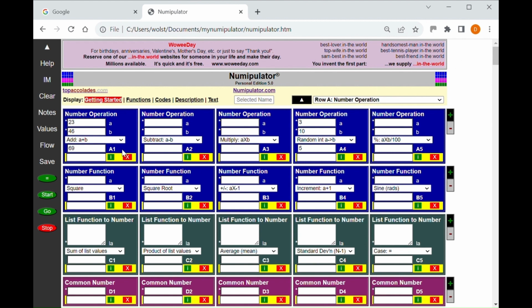Each of these boxes has a different reference name at the bottom right, next to the output field. So we've got A1 here, we've got A2, right through to A5. Now these are used to refer to the output value of the box in the input of another box. If you're familiar with spreadsheets, you'll find this similar to the use of reference names such as A1 or C2 to specify the value of the cell to be used in another cell. In Numipulator, they're used in a similar way.